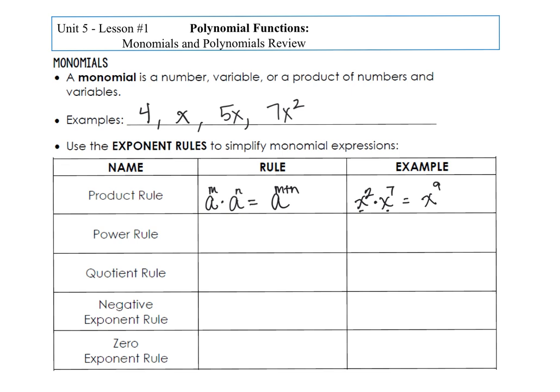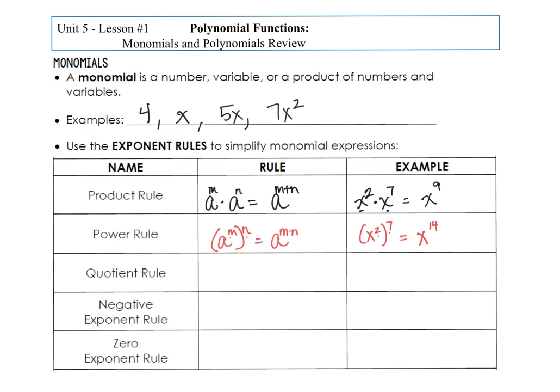Next we have the power rule. This is when we have a base raised to a power already, and then it's being raised to a power again. So basically, m, that power, is being raised to another power. What we do here is we keep that common base and we multiply the powers. For an example, if we have x squared being raised to the 7th power, our base here is x. We keep that base and we do 2 times 7 to get 14. That's the only time we can multiply our exponents, when we have one power raised to another power.